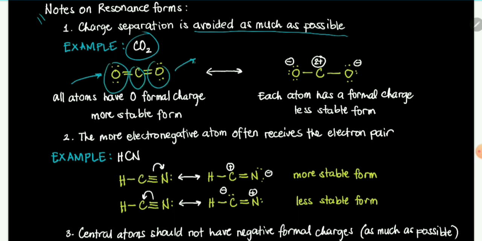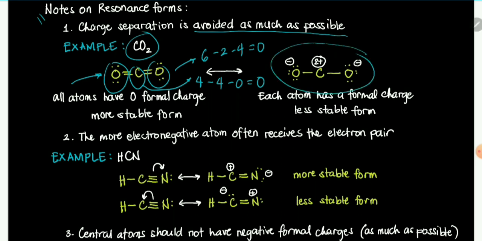charge. So, let's check. For oxygen, we have 6 valence electrons minus 2 bonds minus 4 non-bonding electrons, we have 0. So, sa carbon, 4 valence electrons yung ating carbon minus 4 bonds minus 0 non-bonding electrons around the carbon atom, so we have 0. Okay? So, 0 lahat ng formal charges. So, as much as possible, dapat most ng atoms natin ay may 0 na formal charge. Okay? So, mas stable yung ganong klase ng structure kaysa sa structures na may charge separation.